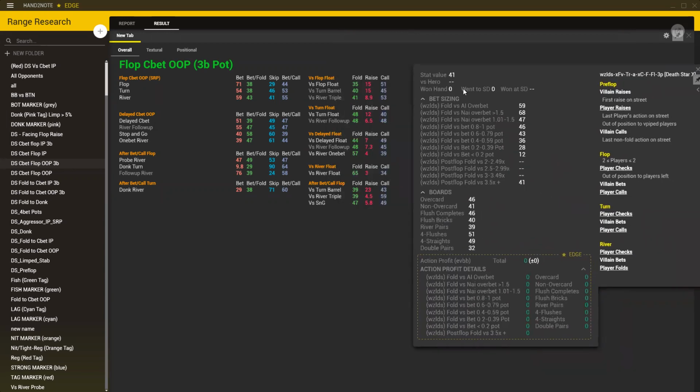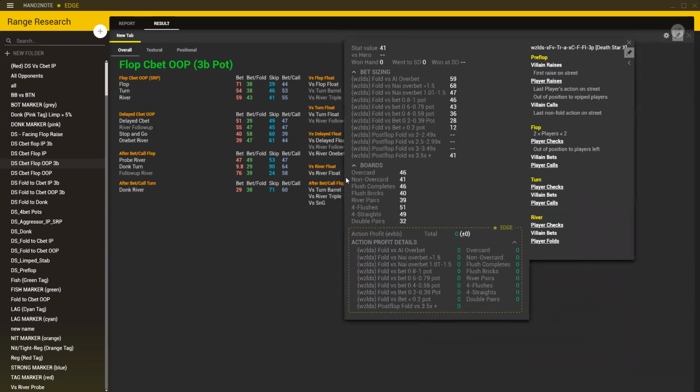So keep in mind, average is 41, overcard 46 full equity, non-overcard 41, flush completes 46. Okay, so this is the inverse again of our usual pattern. Usually we get more full equity on flush bricks. With a cold caller here, our opponent's check calling range is like very bluff catch heavy, right? It's a lot of one pair type stuff, even in this situation, okay? Especially on those ace high, king high, queen high boards, which we're not going to be attacking so much anyway. But that's why when the flush completes, this is good for our fold equity here in the spot.